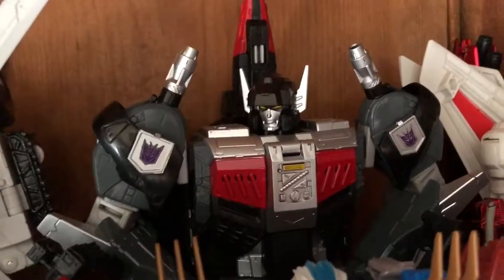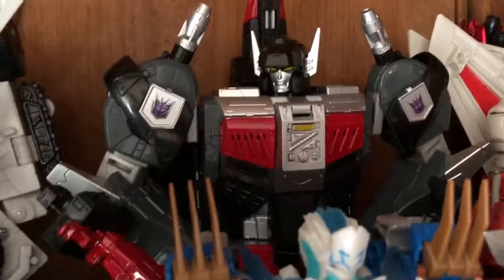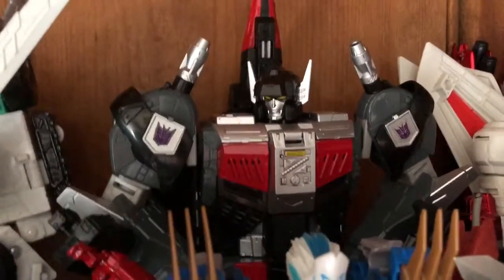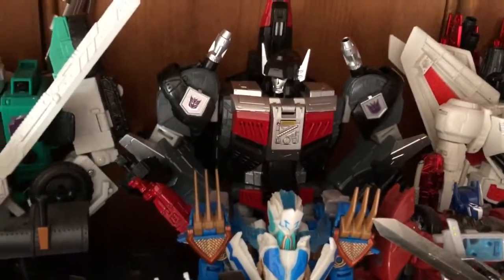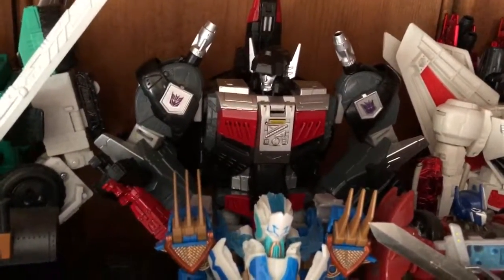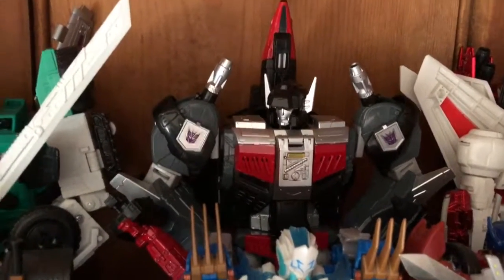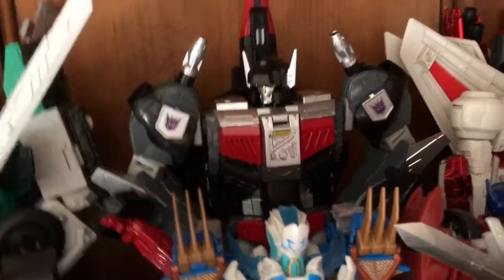I don't have Overlord yet. I don't know if I'm gonna get him at this point, honestly. But yeah, I completely blame her for making me like this version of the mold more, and having him in this kind of sassy, brotastic pose. I'm kind of convinced now that if we ever get Sky Shadow in any form of non-comic media, he should be voiced by Dwayne Johnson, because that would be amazing.